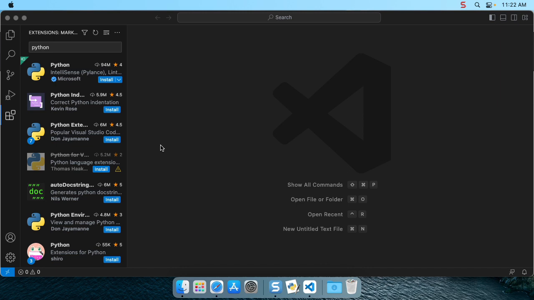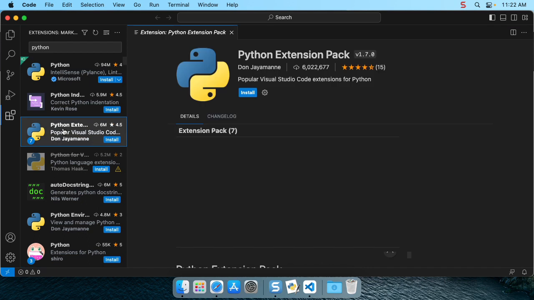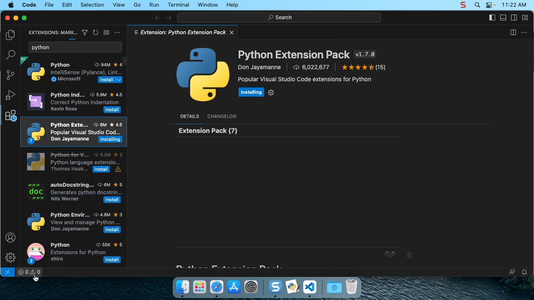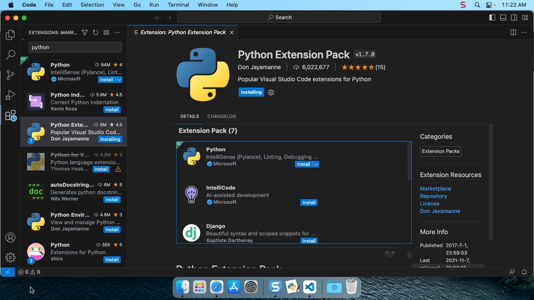And what I want to do now is I want to install the Python extension pack. So it's not the top one, but rather this one that says Python extension pack. This is going to load in not only the Python extension, but a couple of additional ones that just make it a little nicer when coding in Python. Make sure it is the one that's got like millions of downloads, has this name. If it does, go ahead and click install. And I'm going to pause again while that install runs.